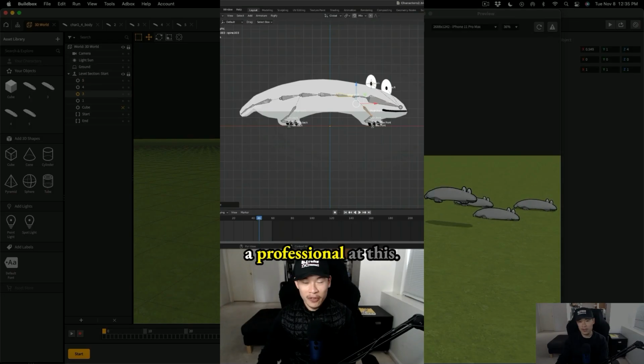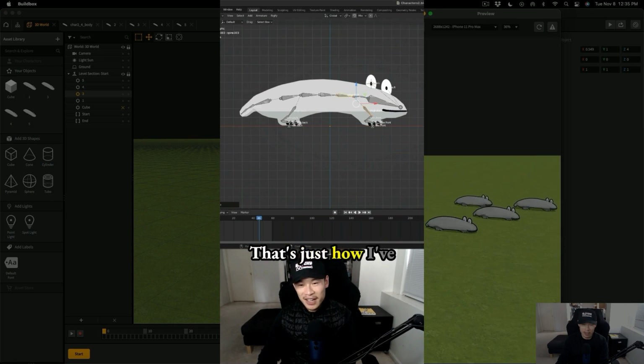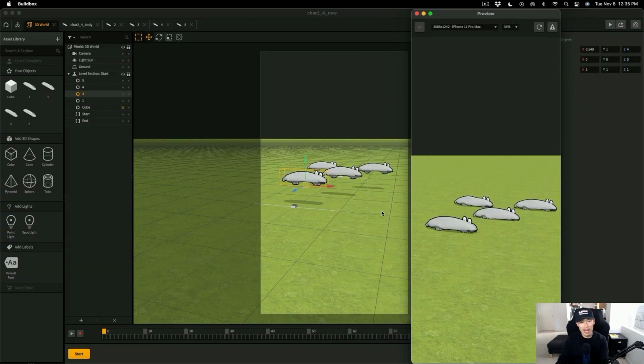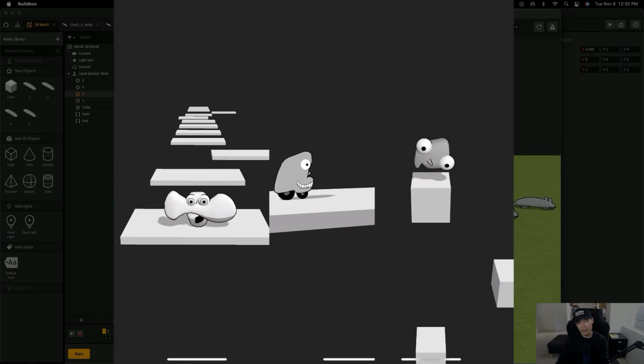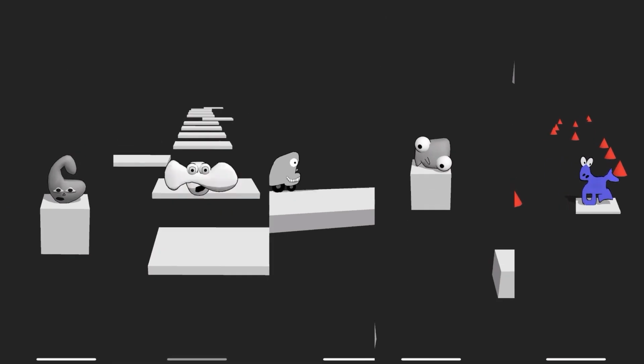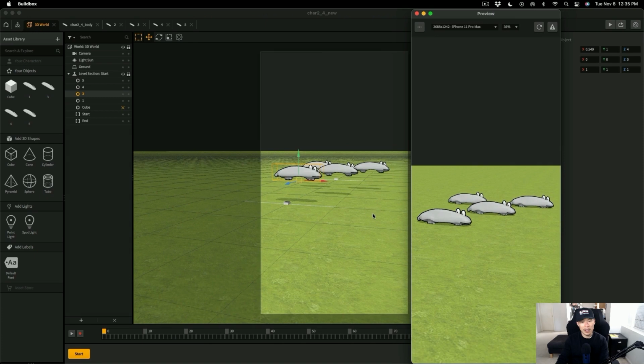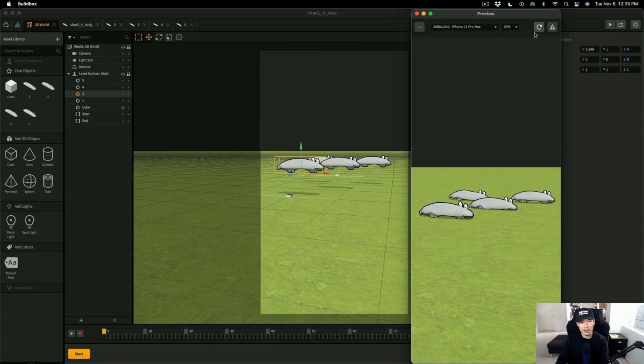For me, I'm not a professional. I'm pretty much a beginner, I would say, during this part in the video. Maybe not a beginner now, since I've been working with a lot more characters. I'm still practicing the entire process. This is just how I've been testing my characters. I'm laying all of them out so that we can see all the movements clearly for character 2.4, the salamander.